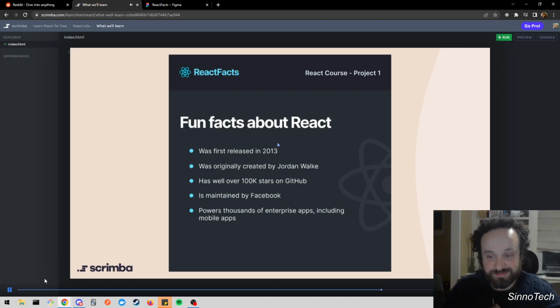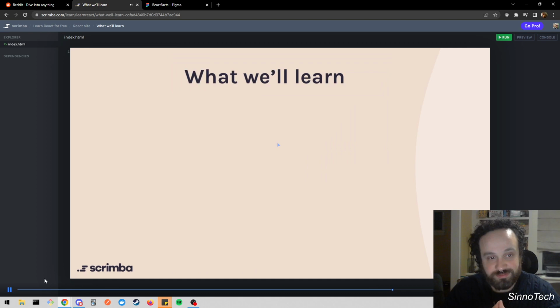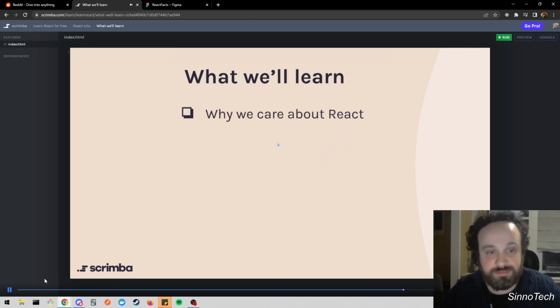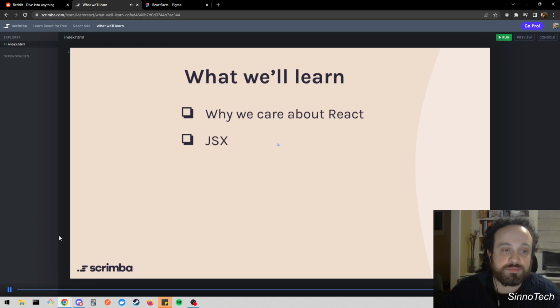And lastly, we're going to look at the different topics that we'll be covering in this section. So what are we going to learn about? Well, first we're going to learn why we even care about React in the first place. I think knowing why React is so exciting and so popular will help make your learning journey of React a much simpler one, because you'll be so excited about what you'll be able to create in the end by using React. We'll also be talking about a proprietary React syntax called JSX, and we'll get to see how that sort of changed the game for React and made writing React a much more familiar experience.